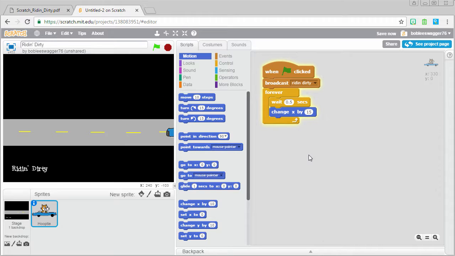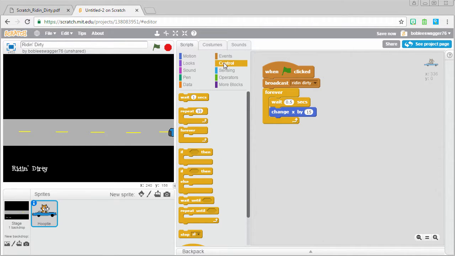move Scratch 15 pixels on the X axis towards the end. So our forever block is doing exactly what we want it to, but it doesn't work if Scratch Cat gets to the end of the road. So we need to add something else. Go to the control group and bring in an if block. Move that if block within the forever block and the other blocks out, just like that.